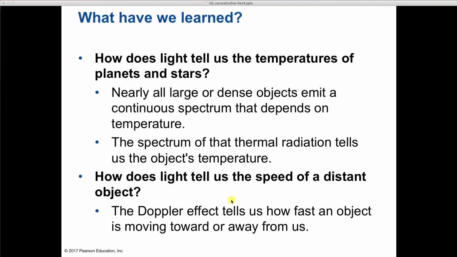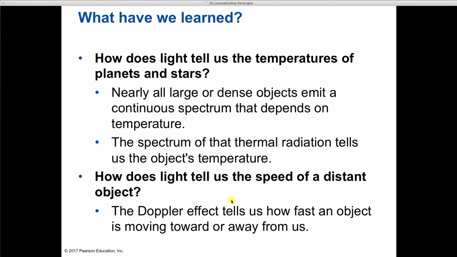And then we can look at the temperature of objects and think about what's the brightest color given off by that object. We look at that sort of pattern of thermal radiation and look at the brightest color, and that tells us the temperature of the object. And then we can tell the speeds of objects by looking at how colors are shifted left or right toward the red or toward the blue. We look at patterns that we recognize from laboratory studies as belonging to certain atoms like hydrogen or helium. And by realizing that those patterns don't match exactly the colors that we see in the laboratory, we can measure the shift in the wavelength of those colors.